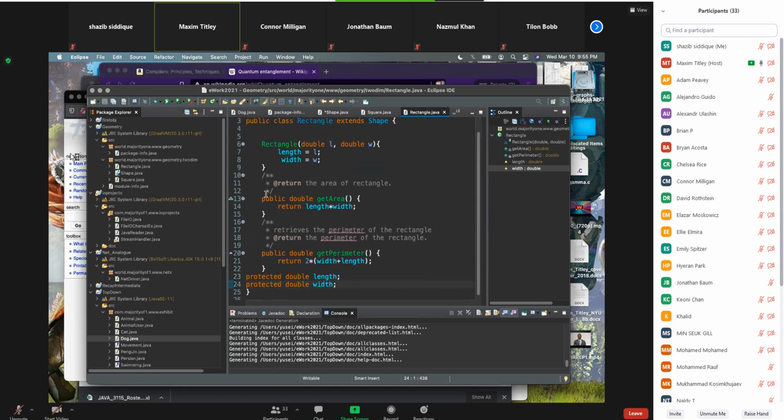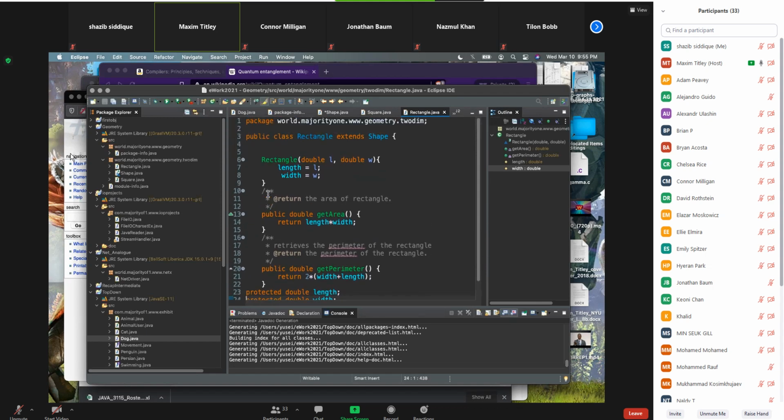But this is basically what you would be doing eventually with some of your classes. If you have interfaces or abstract classes, you have to then start to instantiate some of these classes or objects later on down the road.